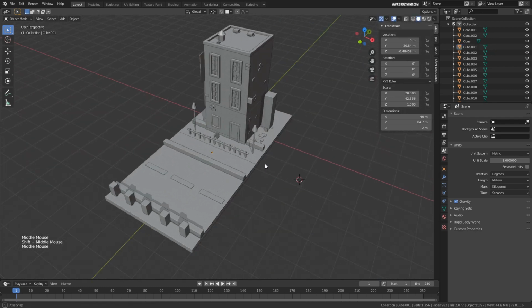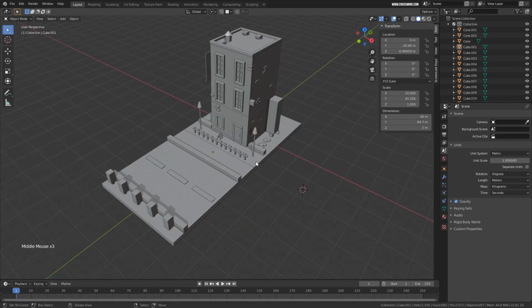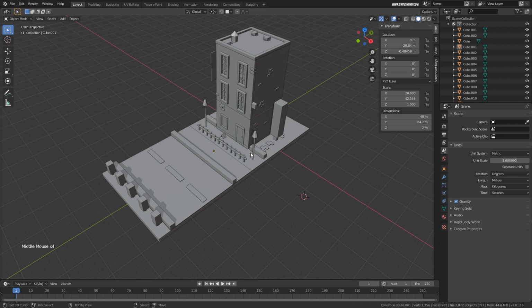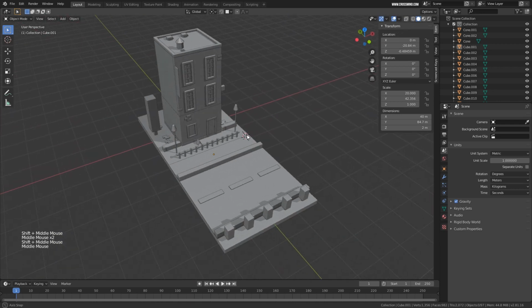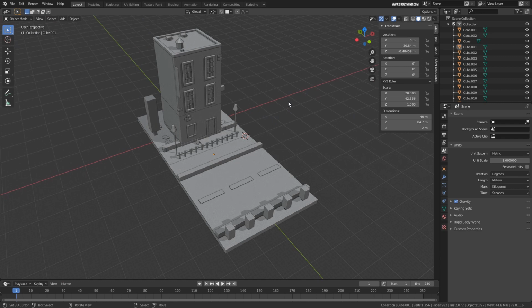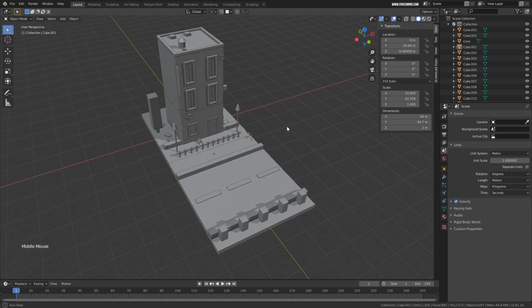Okay guys, so I think we have the model ready. You can add more details if you want. You can really go crazy and keep on adding details. But the purpose of this process is actually to get used to the commands we have discussed, like transformation, working with different axes and global local direction, snapping options and all. There are more commands related to selection and soft selection, which we will discuss when we start editing objects. Right now I just want you to work with basic primitives and get yourself used to the 3 dimensions of this software so that you get comfortable for the next chapter.